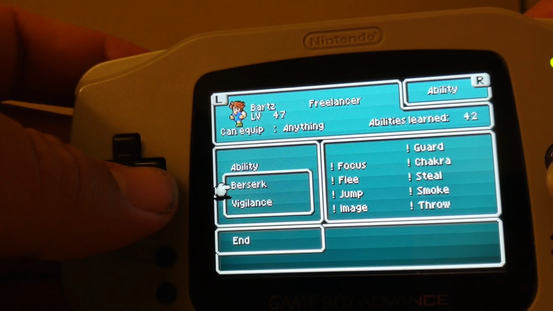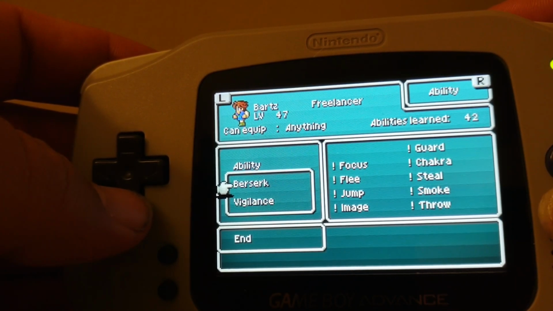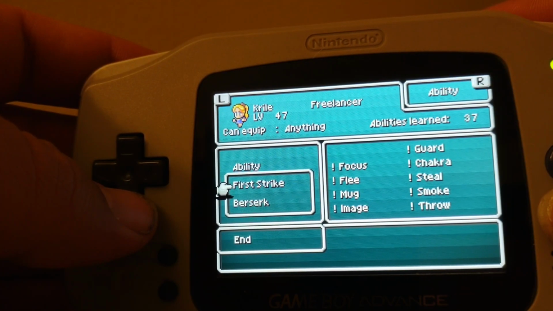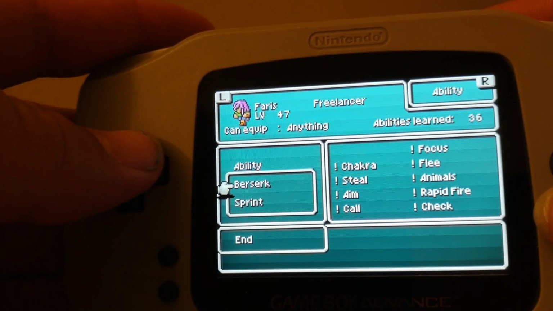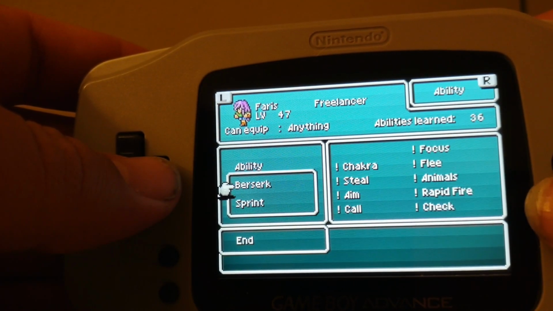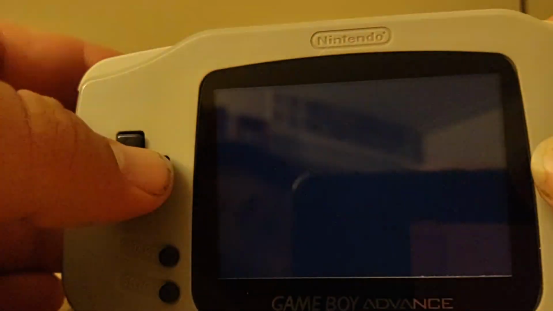So, with these Moldwynds, since they're so weak, you can actually have the entire party be Berserk, Vigilance so that you won't get back attacks, Sprint just to move faster, and First Strike so you can get a Preemptive Strike, and then of course White just to be safe. Now, I do have these as freelancers with the Berserk ability. You can use Berserkers, but they will be a little bit slower. For some reason, they need some time to think before they attack. But the Berserk ability will set them to the Berserk status, and they attack instantly.